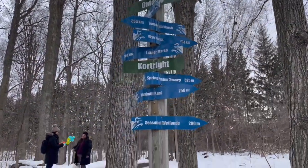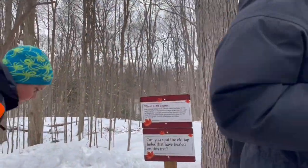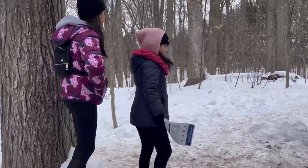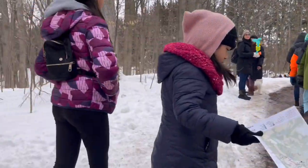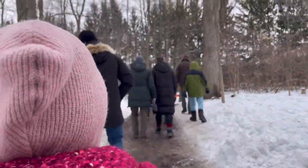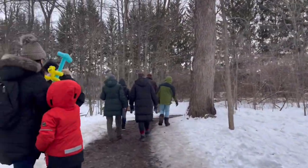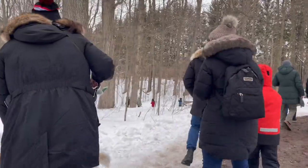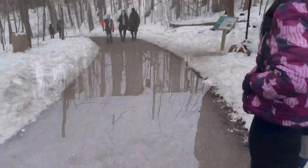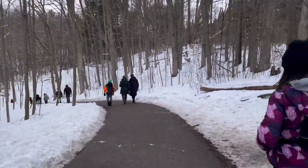Josh, why don't you come stand over here? Okay, long march. Okay, we're gonna go. Where it all begins. Okay, let's walk now. It's ice. This is ice. Yeah, be careful. Over there. Oh, look at the dog, he's enjoying it. Found a maple candy thing. You found a maple candy? Okay, we're gonna go down the hill. Oh my. Is it okay to get back up?